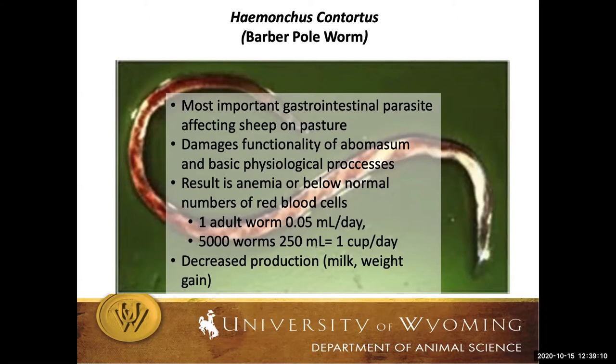We often see other losses that are harder to pinpoint unless we have diagnostic tools. Think about your flocks: we love spending time with our sheep. We'll often see a single or twin-born lamb that reaches that 60-day mark where they really should be taking off in terms of average daily gain, but they seem sluggish. They're not putting on the weight they should, don't have that shine to their fleece. Those sub-clinically ill sheep with parasitism are just not performing the way they should, and therefore we are experiencing production losses — not always mortality, but decreased production.